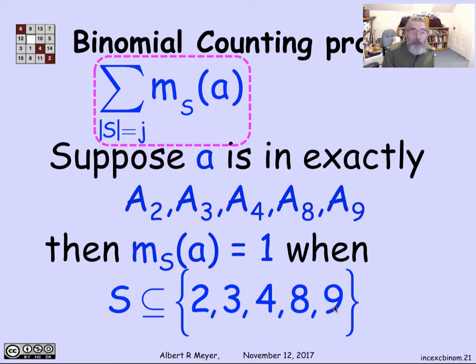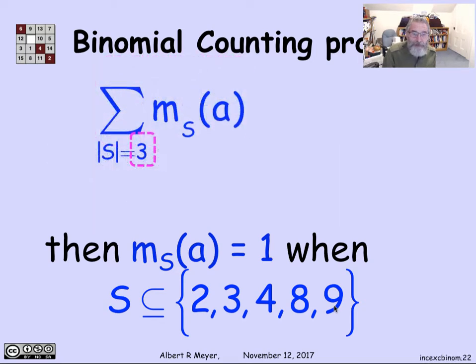All right. Well, knowing that, let's look at a concrete case where instead of looking at the sum over j, let's look at the sum over those s's of size 3. So we know that a is in exactly the set specified by this s, and I'm interested in looking at s's that are subsets of these 5 elements that are of size 3 and taking the sum over all of the elements a that are in the intersection of 3 of the 5 things.